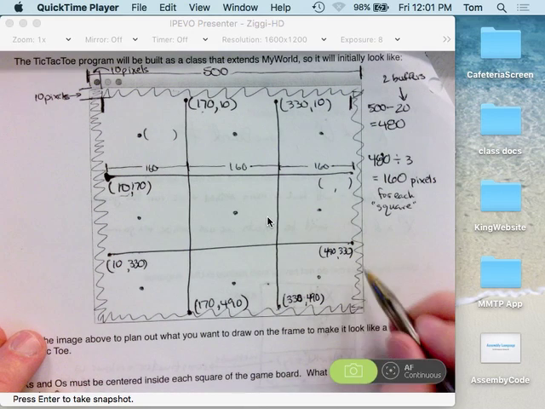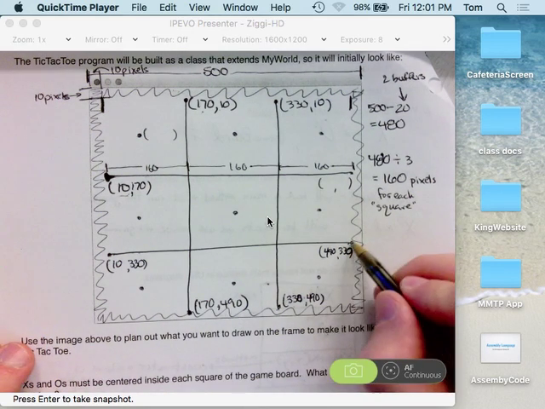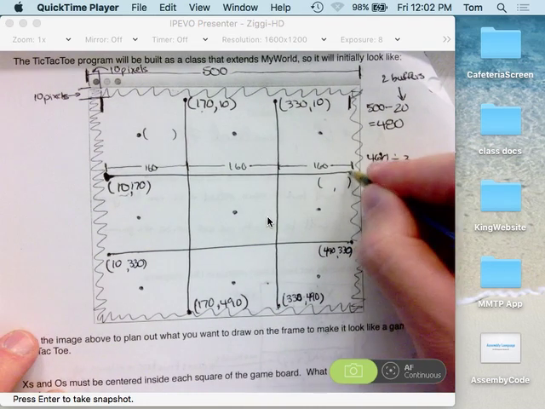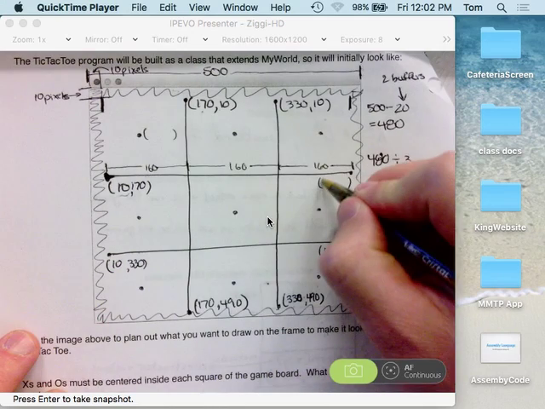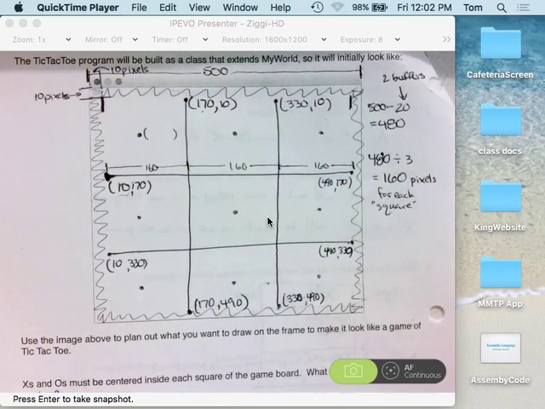Now that's not a technical way of thinking about where this point comes from, but if you thought about it a different way, that's fine. So same idea over here. This is going to be 490 in terms of x, and then 170 in terms of y.